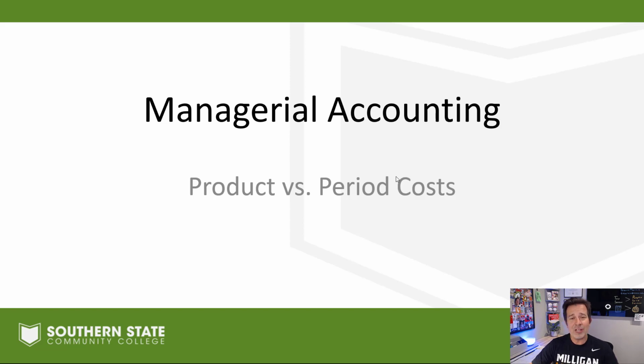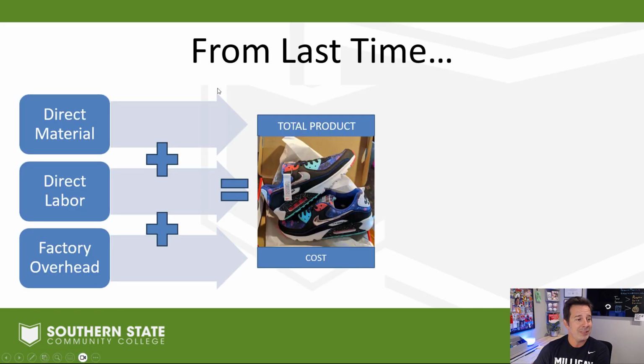One of the tricky things about managerial cost accounting is we have all kinds of different ways that we label a cost. We could have a cost and it could be labeled 2 or 3 different ways. And so we'll shed a little bit of light on one classification, the breakdown between a product cost and a period cost.